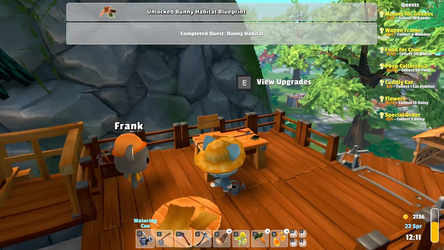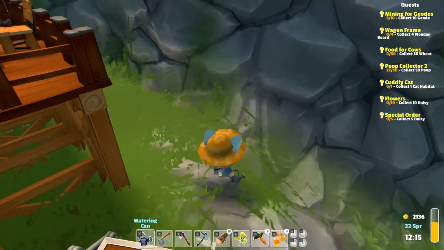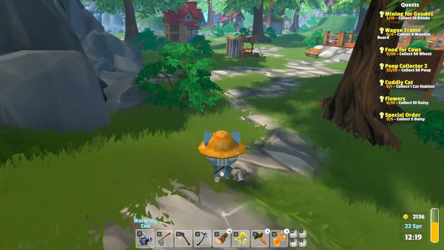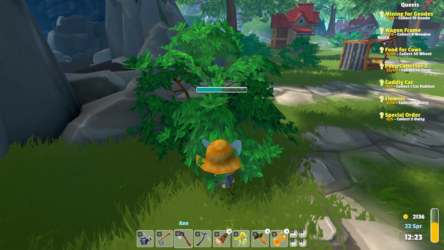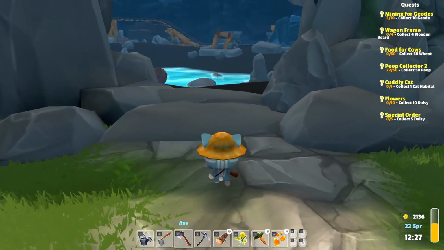Alright, so just like the cat tree that we had before, it looks like the bunny habitat is probably going to take quite a bit of wood too. So I think that's what we're going to spend the rest of the day doing, just gathering up as much wood as we can, and then hopefully we can build all of these different habitats for the animals.